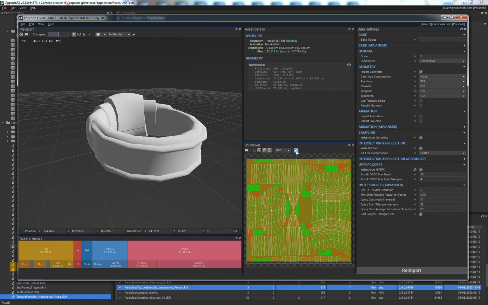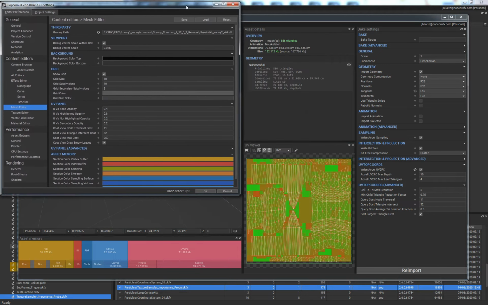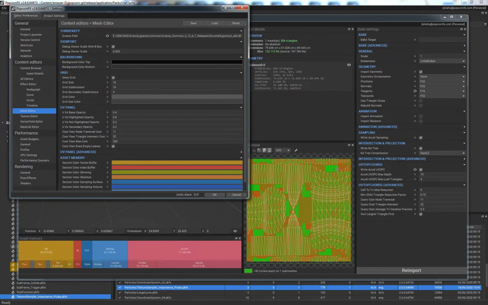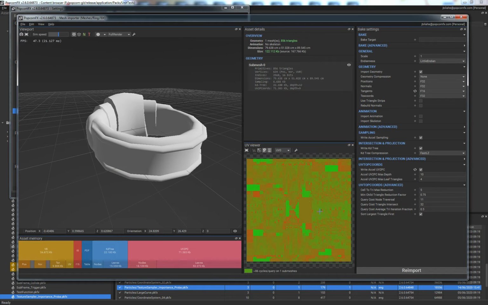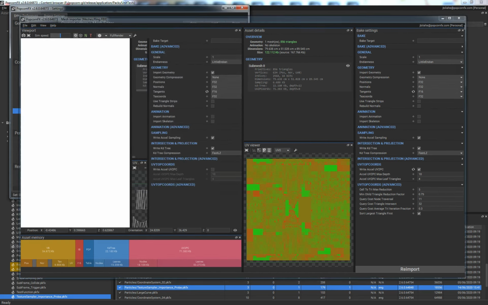So this is a pretty nice way to very quickly visualize the quality of the sampling. Quick side note here, if you don't like having the set of UVs visible when you activate this, you can change this value in the settings to make them disappear entirely. So here you just have the coloration based on the performance.